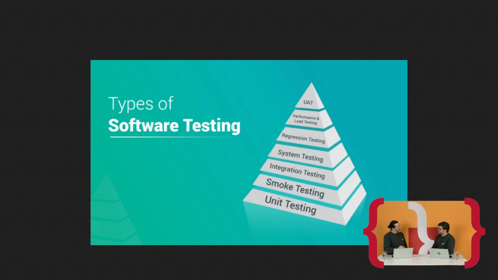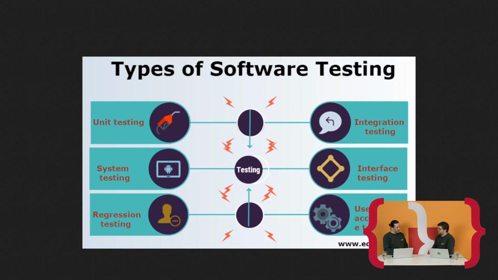But then we can take it a step further. There's more than integration tests. You can introduce more and more layers. This is an example, and this is a weird one. It says smoke testing, for example. I don't necessarily agree that it's there because a smoke test is often a UI test. That's what we mean with it. Then again, there's even more testing that we can do, all with a different purpose. And the takeaway is that you should use the test that is appropriate for that level of software.